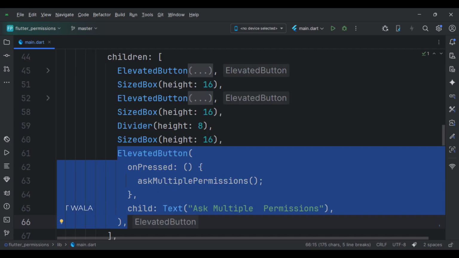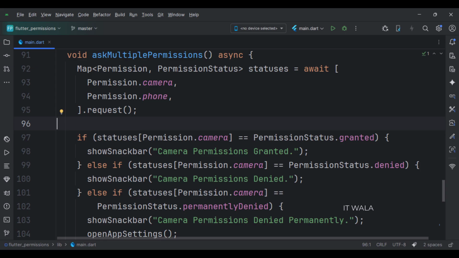Now, this is the last button. Ask for multiple permissions. When this button is clicked, we call the ask multiple permissions function. This function is written down here. Here, we are going to ask for 2 permissions from the user. One for the phone state and one for the camera. And we handle their results separately.